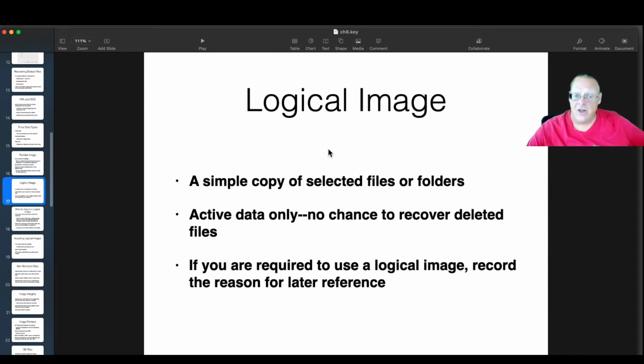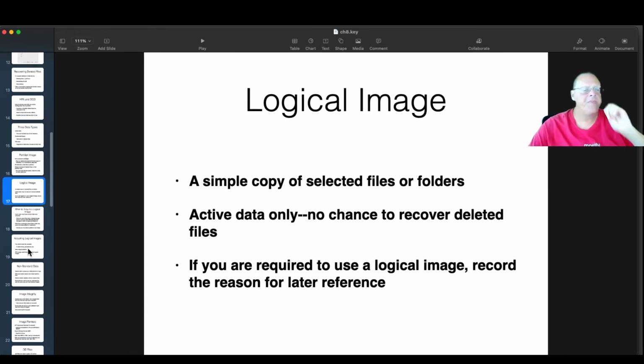All right. A logical image is quite common these days, and this is what all of our live acquisitions are doing. Although I guess in principle, you could do a forensic image with live acquisition by putting forensic software on the machine, but in general, mostly you're doing a logical image. This is where you're just accessing files that are in the directory and copying them. This is also what normal backups do. You normally don't want to back up the deleted files, you back up the active files.